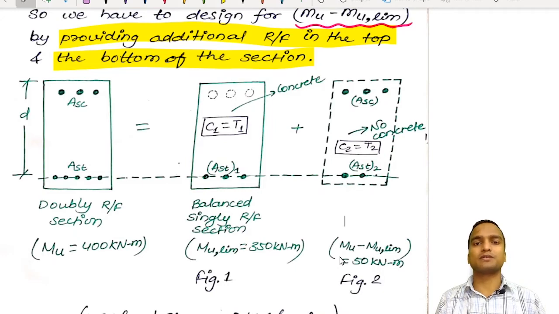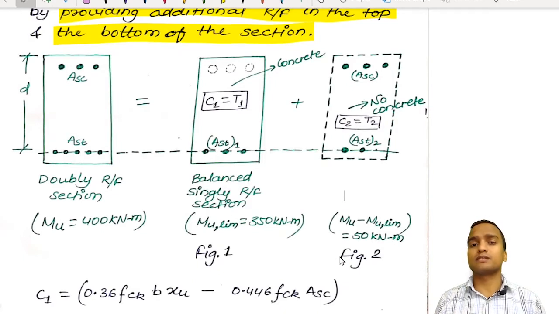Hello and welcome everyone. Now we are seeing the analysis of doubly reinforced beam. We have discussed in which case we have to go for doubly reinforced beam. It was the case when the ultimate moment of resistance due to the external loading exceeds the limiting moment of resistance. In that case, we do not design a singly reinforced beam because that would become an over reinforced beam, which is prohibited as per the IS code.